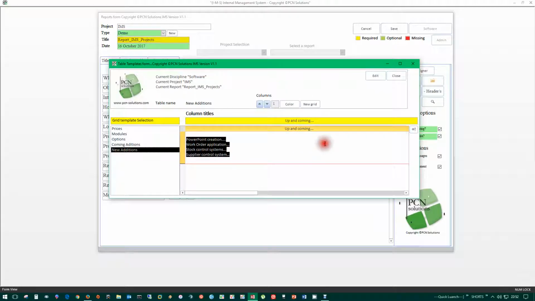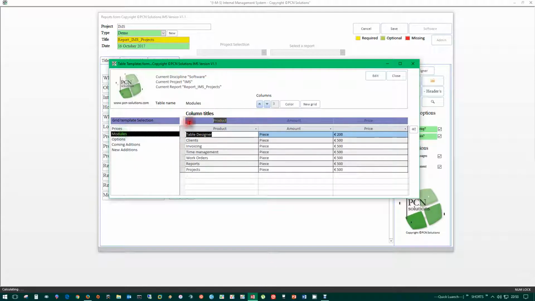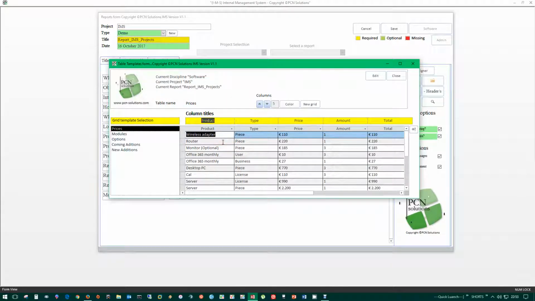Now you can see here we're not limited to our tables. We can have one single column, one single row, and we can put information into this. Or we can have 3 columns and 1 row, or we can have one with lots of rows and 3 columns, or you can have one, for example, with price listings, and you could name one of your columns product, one the type, one the price, one the amount, and one total, and it speaks for itself.